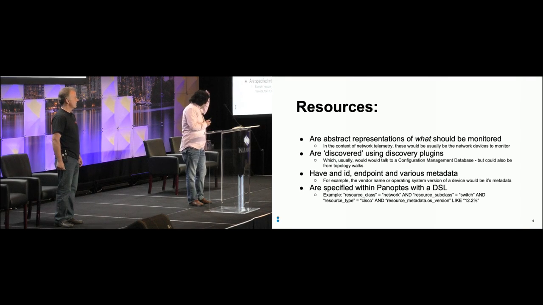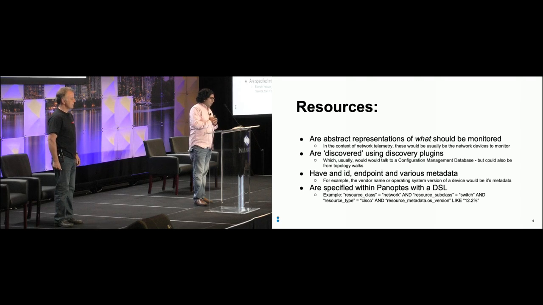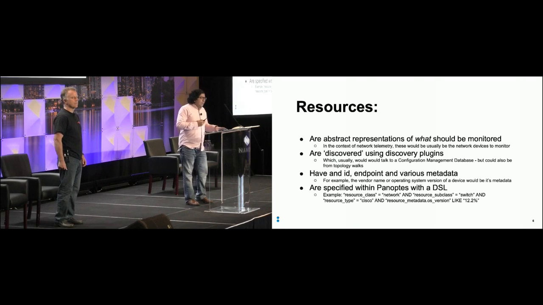Another interesting thing in Panoptix is that we've come up with a DSL, which actually mirrors or is quite close to SQL, which lets you actually select resources. You can see an example of the DSL on the screen, where we're saying, okay, I want you to apply a certain type of polling only to devices which match this criteria. Now, typically, these types of DSLs are available within time series databases or analytic tools. But here, the difference is that we actually have made it available even at the time of deciding what to poll and how to poll it.